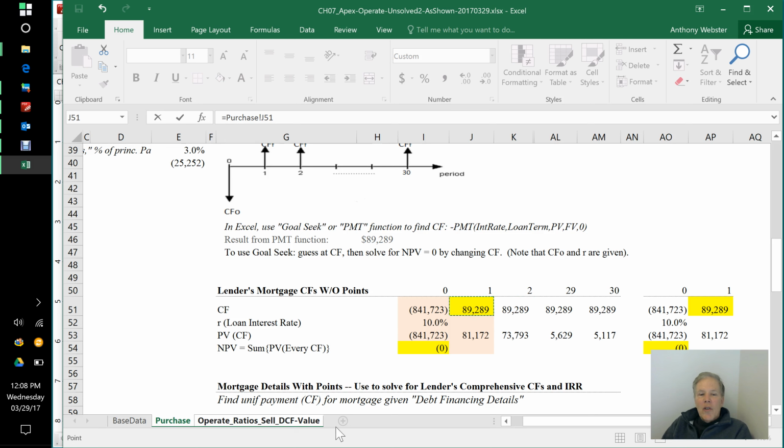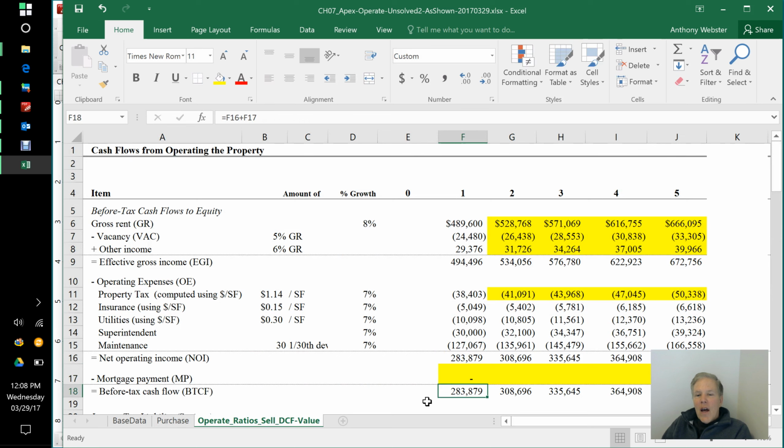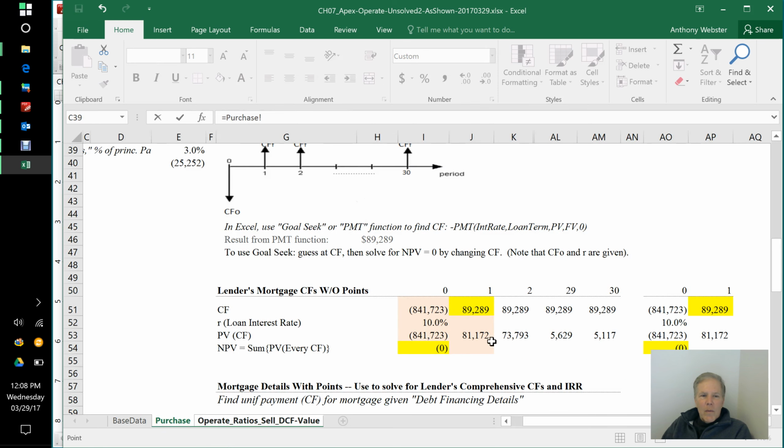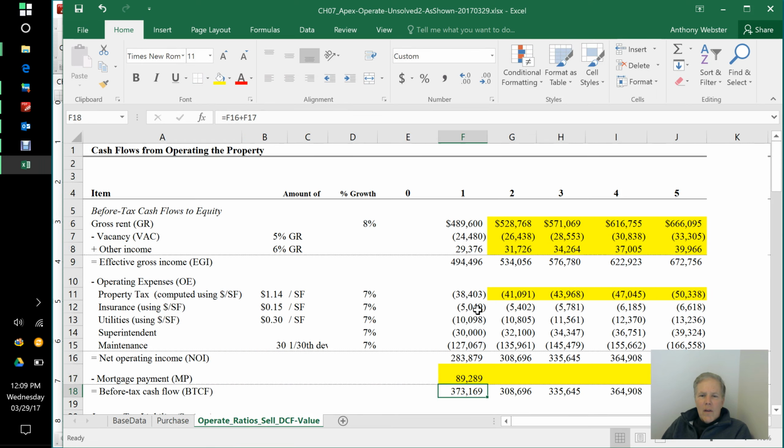Okay, so I say equal purchase J51 here, and I think I could do two things. I could lock this down, and let me not lock it down. And whoops, what happened there? I think I have the wrong thing here. Let's try that again. Equals. There we go. I don't know what I had wrong there, but anyway.